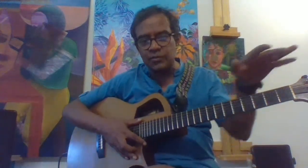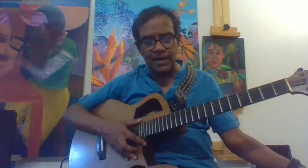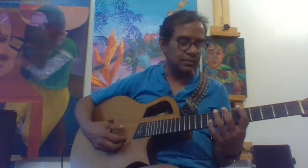my compositions keep changing within the composition, and it goes from one part to the other because I too get bored. Now, by now, I'm bored of doing my alap, and therefore I have to come to a beat pattern. So when I come to the beat pattern, it comes with a very, very simple riff, and it goes.